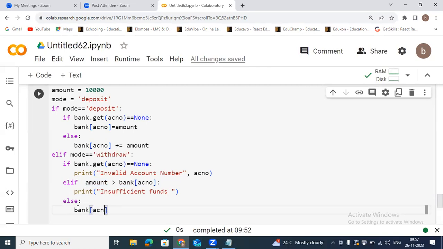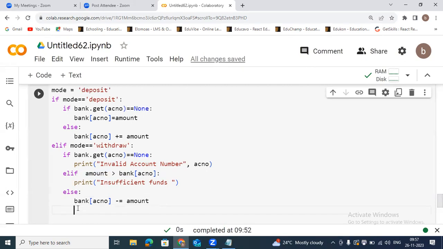Bank of account number, you will get the balance amount, minus equals. Previously you applied plus equals for deposit, now minus equals amount. Okay. Now this condition is also ready.